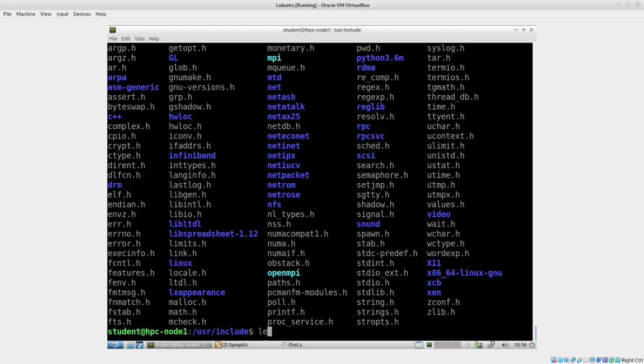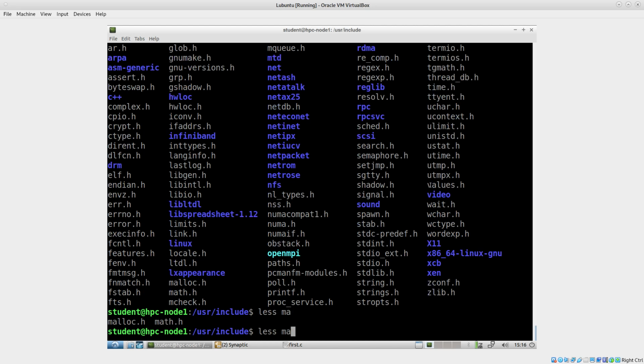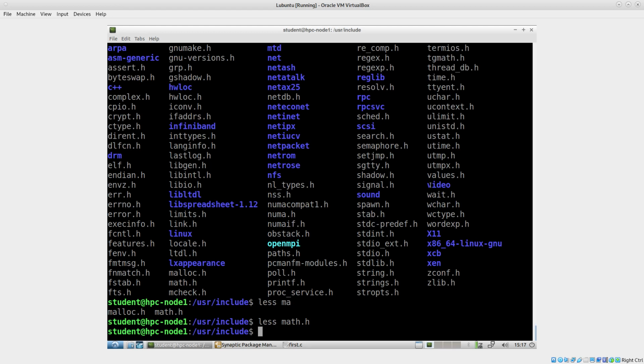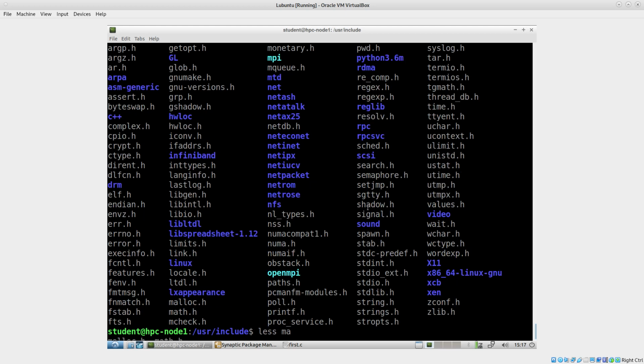For instance, math.h. This is the file we were using in our previous case. So you see that here you can find these files, and also sometimes there are some subdirectories you have to look at.